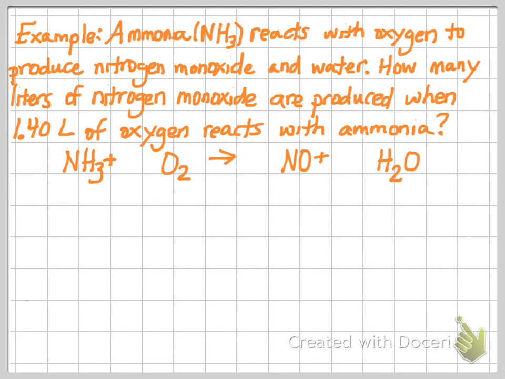When I start to balance this, hopefully you notice right away I have 3 hydrogens and 2 hydrogens, which means I'm going to have to make them 6. So I'm going to put a coefficient of 2 and a coefficient of 3. Now I have 2 nitrogens, so I need a coefficient of 2 on nitrogen monoxide. Now I'm ready to deal with oxygen. Remember, oftentimes I want to leave oxygen until the end because it's often the most difficult one. Right now I have 2 oxygens here and 3 here, which is 5.